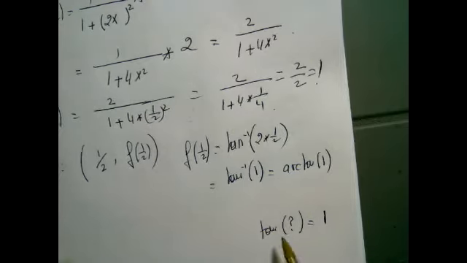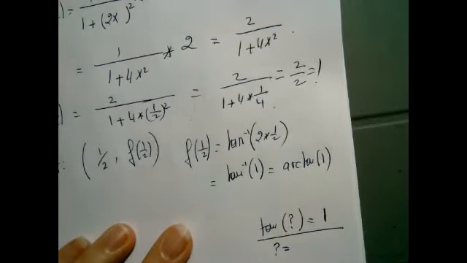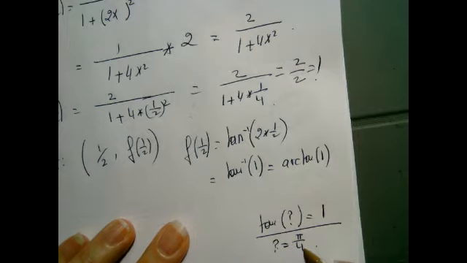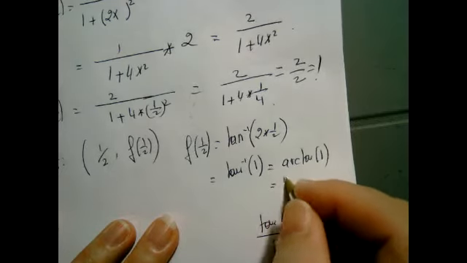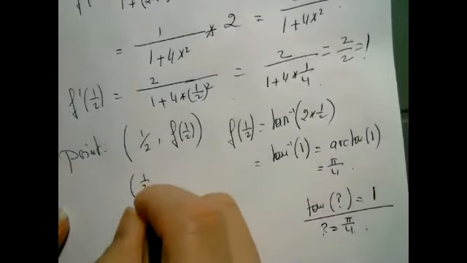Now, we did that yesterday, and the angle whose tangent is 1 is, you remember what it was? What angle has tangent 1? You should almost memorize it because this will come up a lot with us or with you as well. So the angle whose tangent is 1 is pi over 4. Because if you remember, the sine of pi over 4 and the cosine of pi over 4 are both equal to square root of 2 over 2. So the tangent, which is the sine over the cosine, is 1. So this is equal to pi over 4. Okay, so the point is now a half, pi over 4.